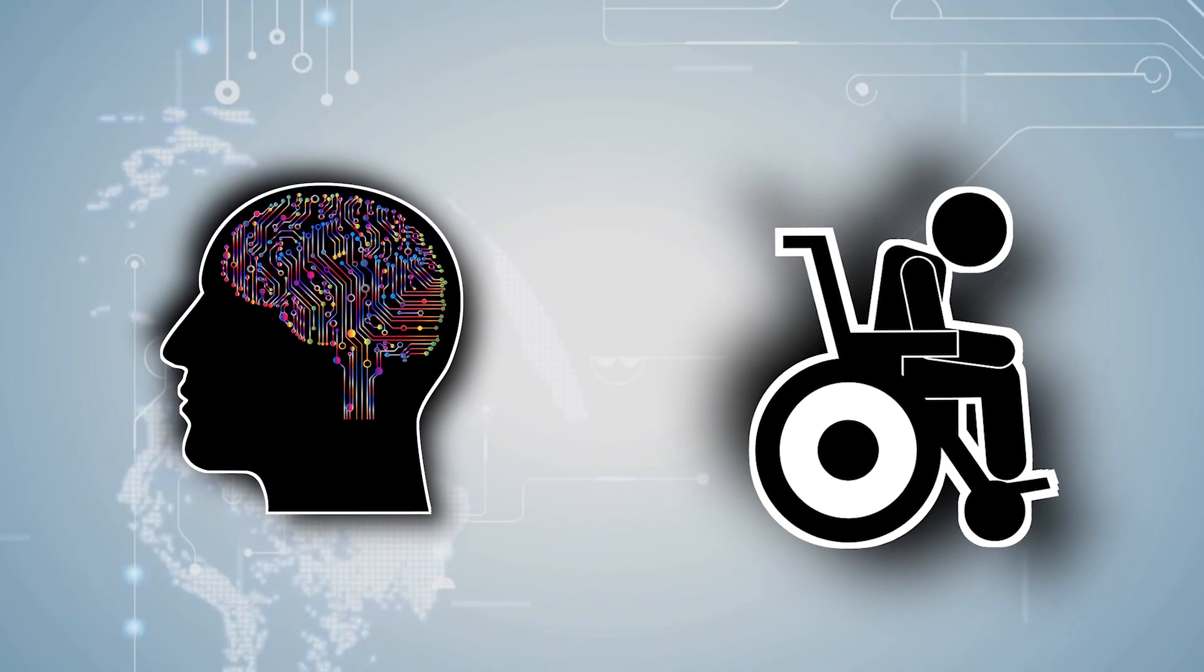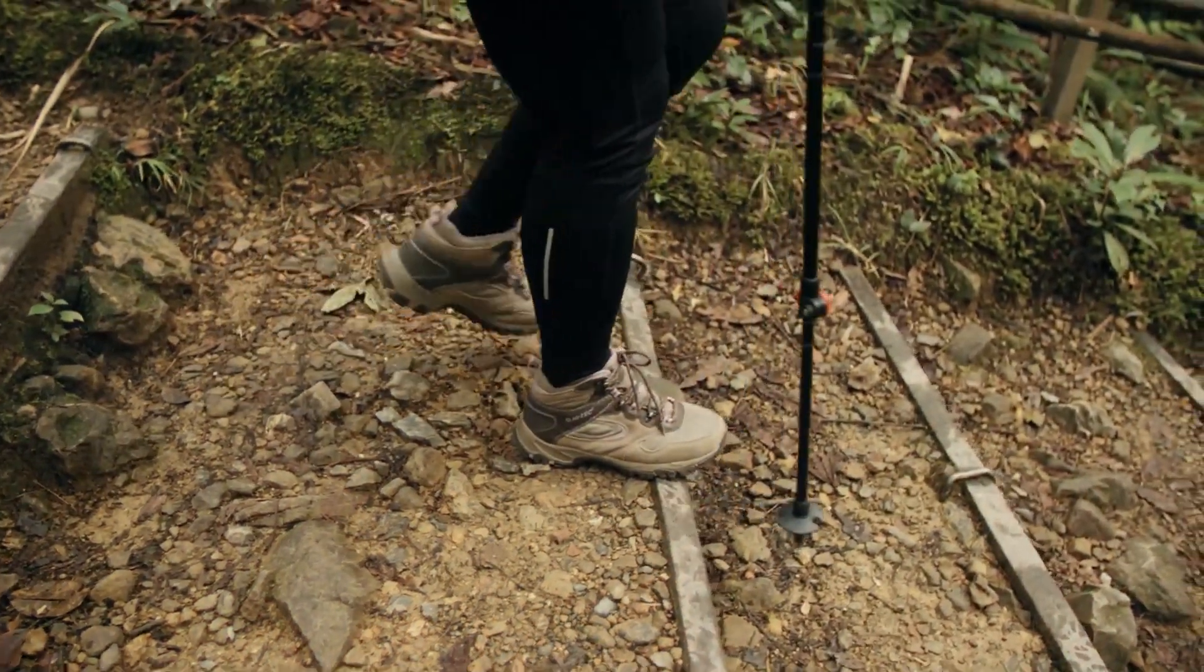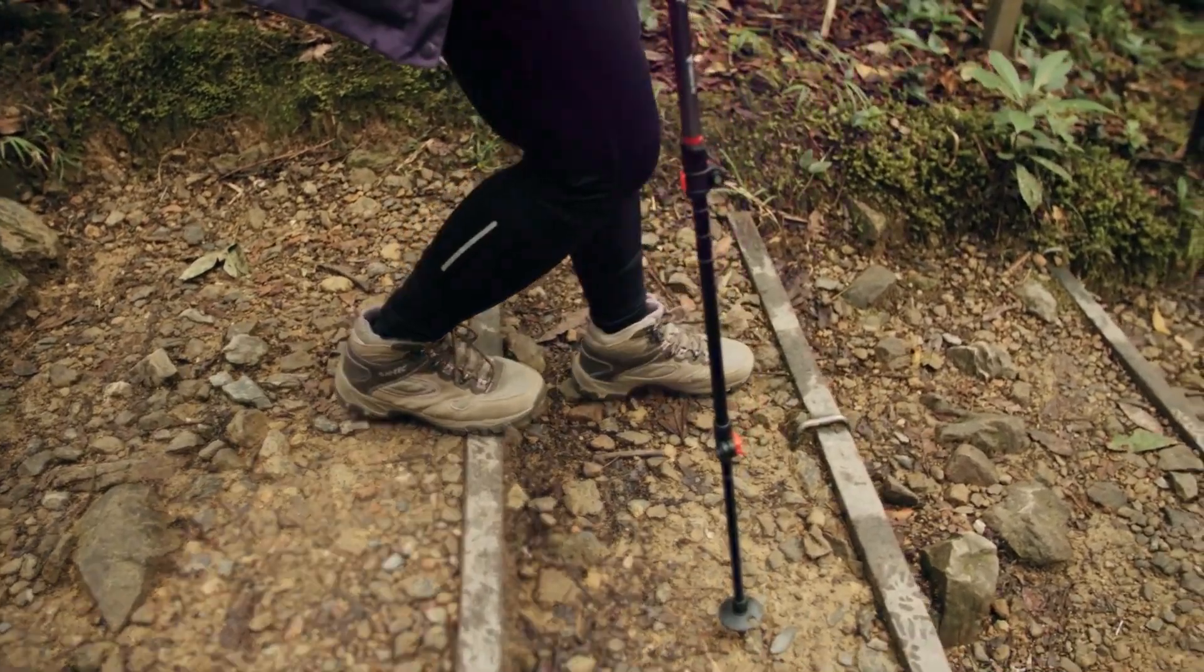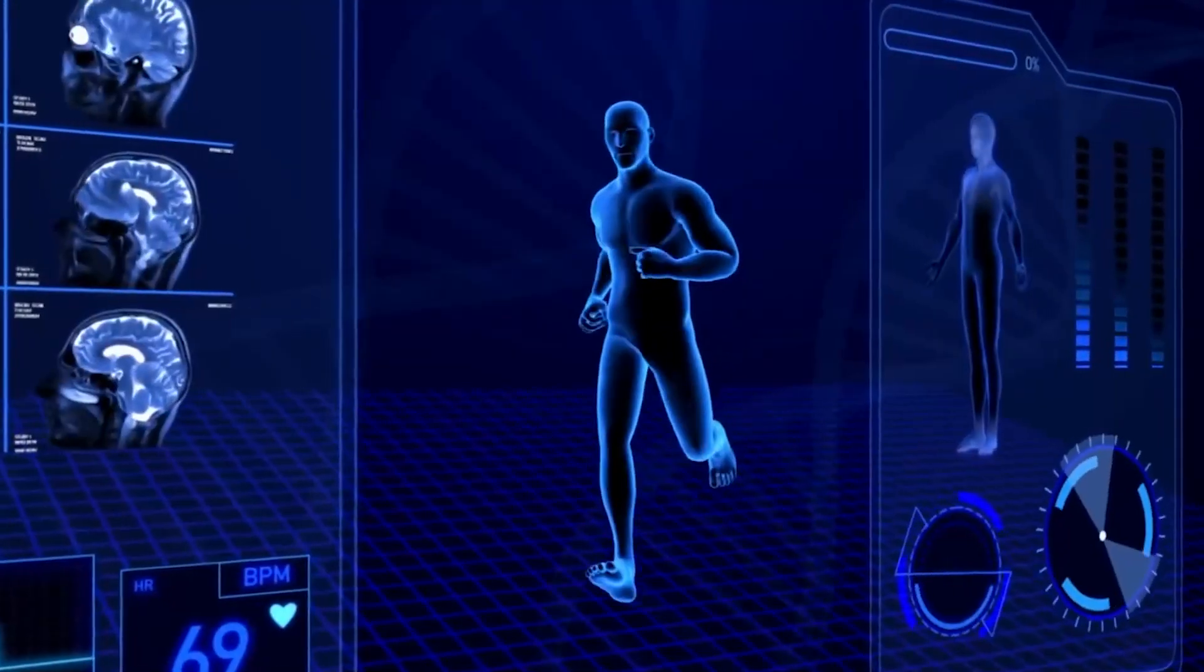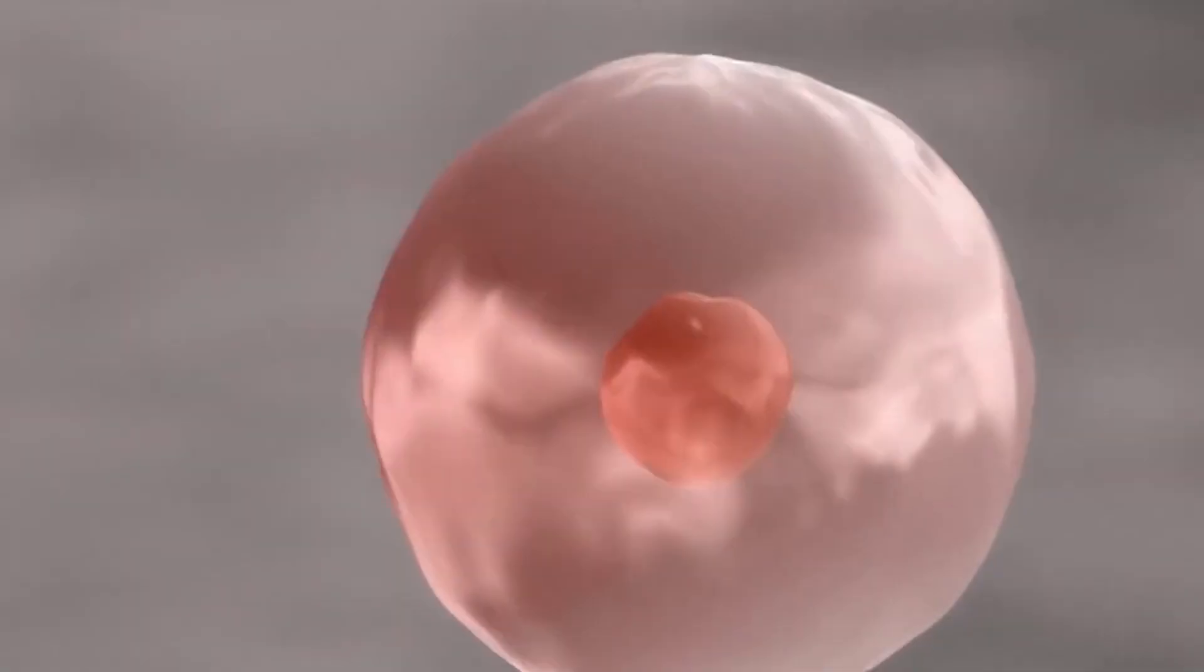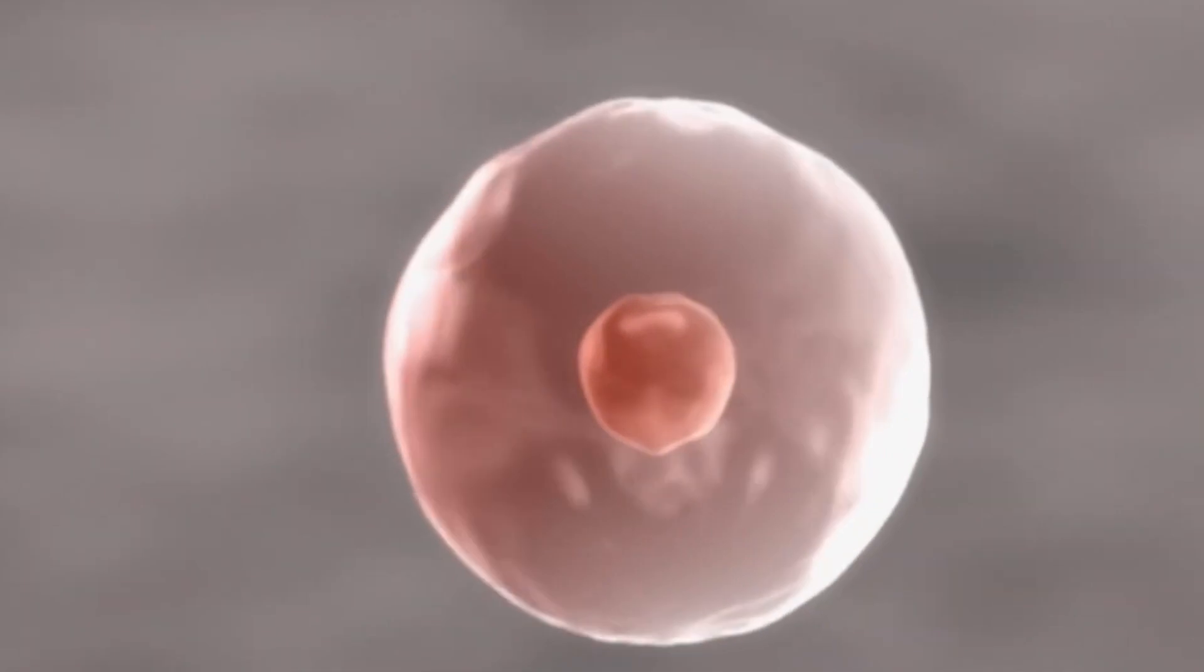Brain Chip Just Cured Paralysis. Michel Riccardi never imagined he'd be able to walk again, let alone ride, swim, or kayak. But unfortunately, his spinal cord was damaged in a tragic motorcycle accident in 2017, which left him immobilized from the waist down.